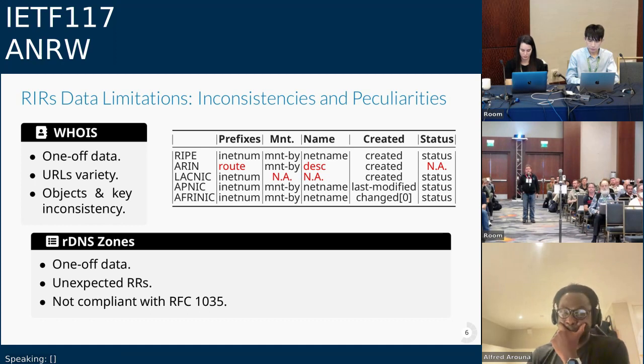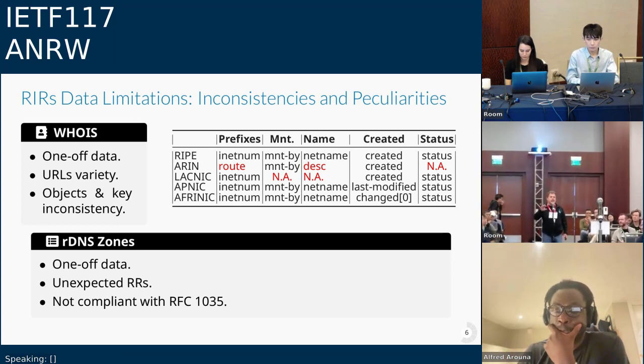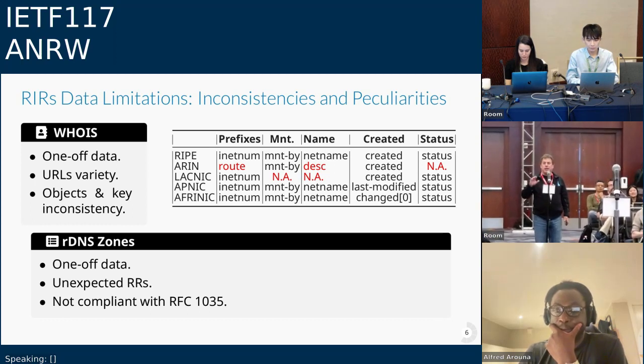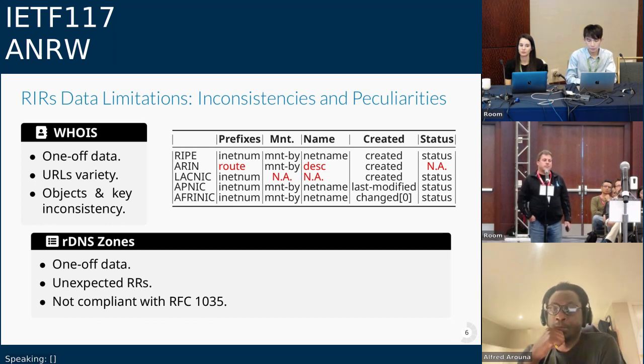Mark Hoster is Aaron. So I'm one of the regional registries here. Just to clarify, you're using IRR data to do your WHOIS work, as opposed to actually looking at WHOIS on port 43. So it's slightly different. I understand the confusion between the two. It is what it is. It's been years that this has been this way. So hopefully that helps clarify the question that you had earlier.